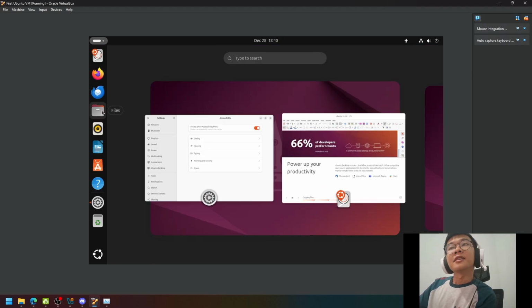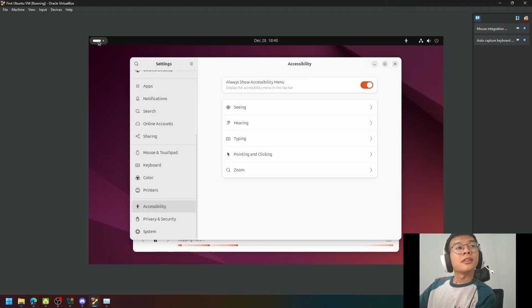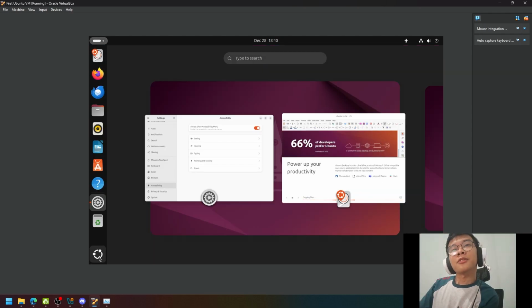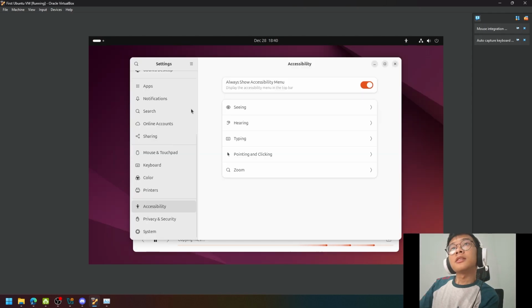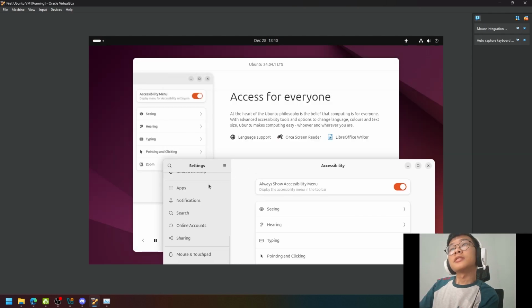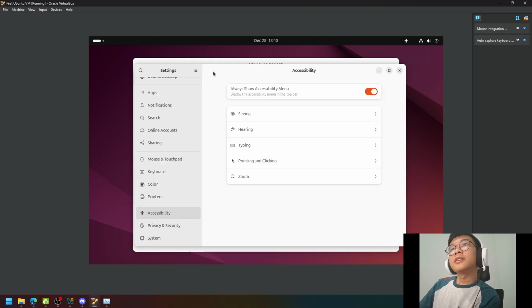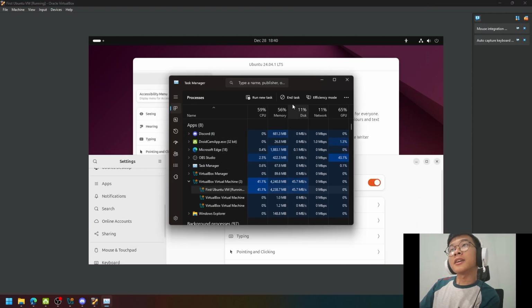Ah! Okay. This is our... What do we call this in Windows? Taskbar? I guess we can access the taskbar from here. Oh, where's the settings? It's a little slow.